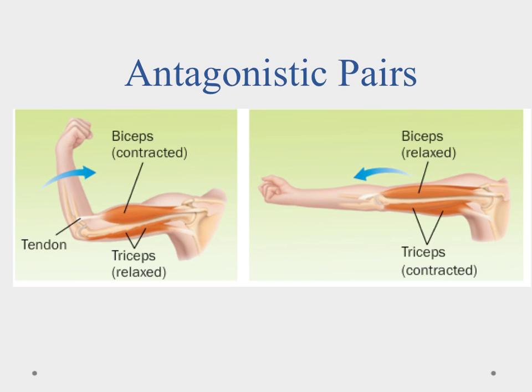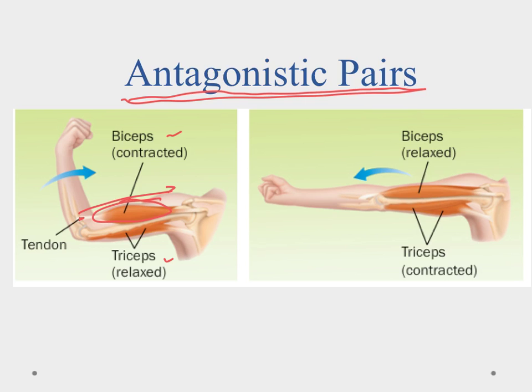Now, one of the things about muscles you want to make sure you know is that most of our paired muscles work in antagonistic pairs, which means they're working against each other. In the example we have here, we have our biceps and we have our triceps. Both of these are the muscles of the upper arm. We have the biceps, which is going to be here, and when the biceps flex, which means they contract, they're going to get shorter. It's going to pull the lower arm up towards the shoulder. So that's how we raise our hands up, is using the biceps.